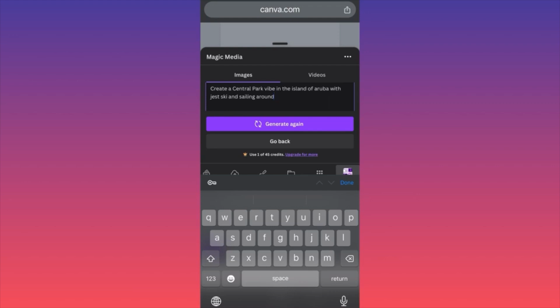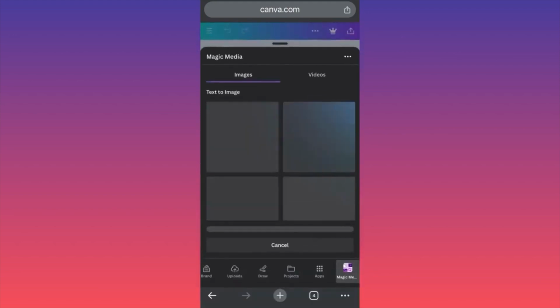So for example, if I don't like the Aruba stuff, right, I can go back and just say, create a Central Park vibe in the city of, let's say, Vegas, and generate again.